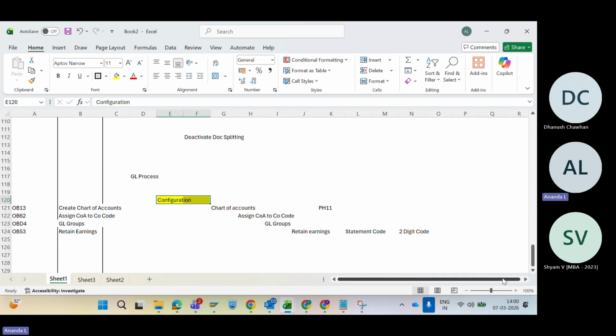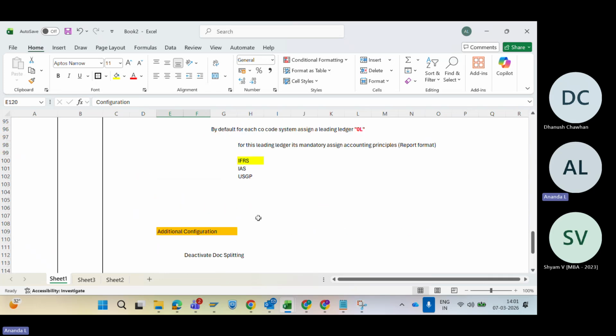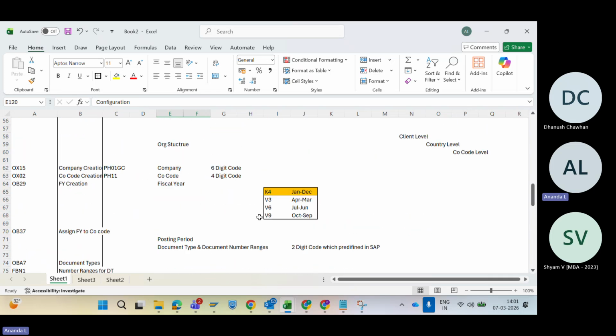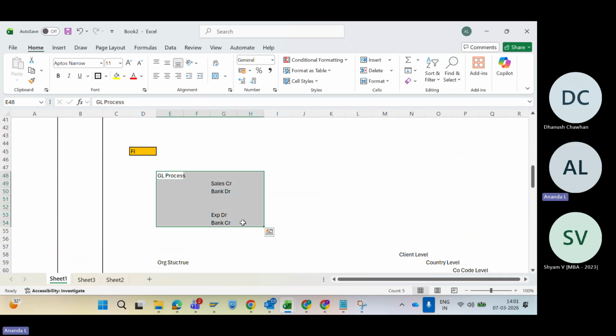So in SAP, to process any transaction, we require master data. So master data is used to process transactions. That's the meaning of it. That means we required GL accounts, and we planned these GL processes.